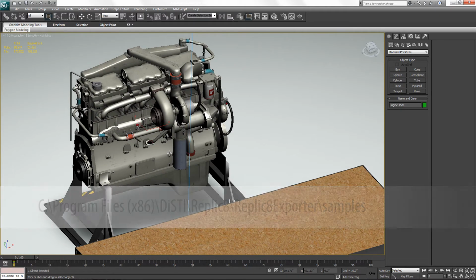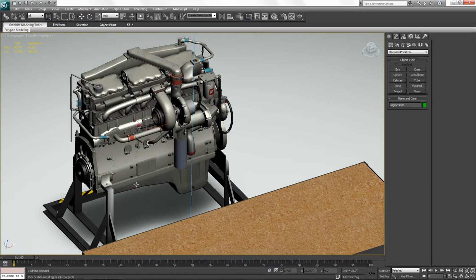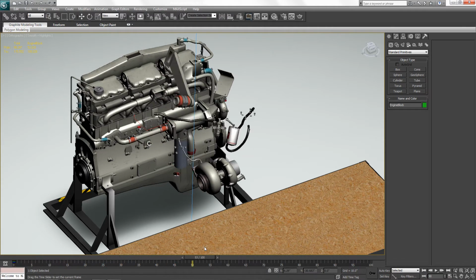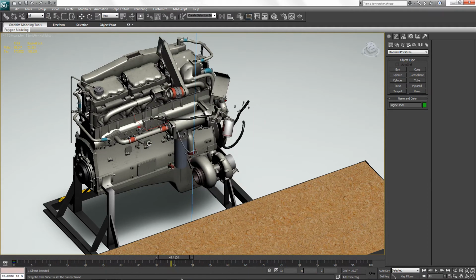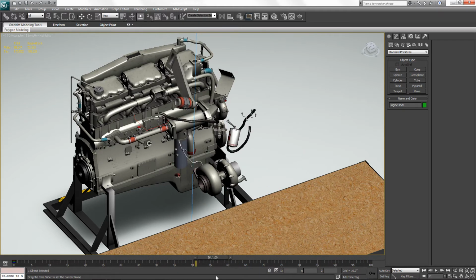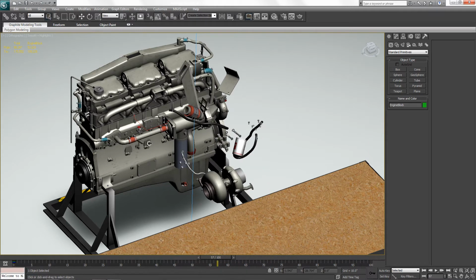Now, when you start creating some more in-depth content like this example for your Replic8 equipment, you'll start to realize that adding animations for all necessary objects will start to clutter your viewport and make it confusing to figure out how your objects will be interacting with one another, especially if they reside in a Max hierarchy where parented objects have their own animation.